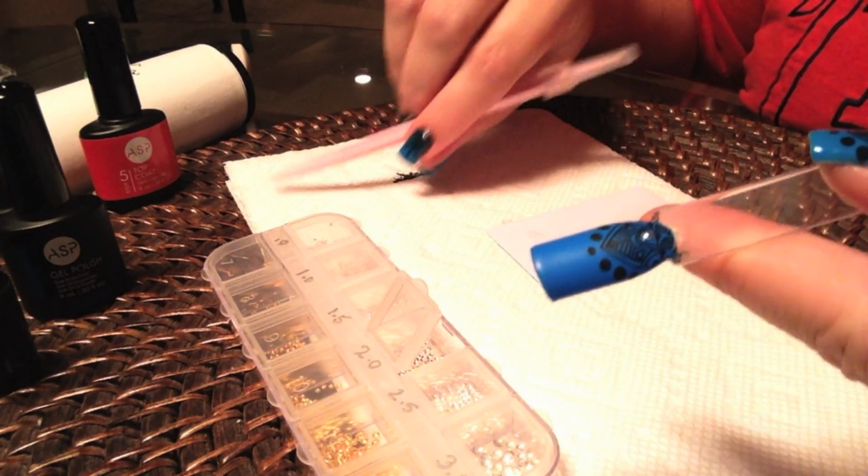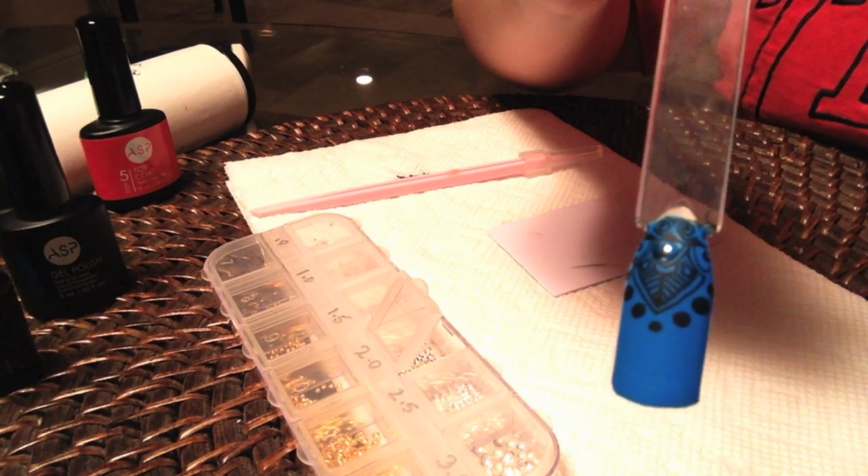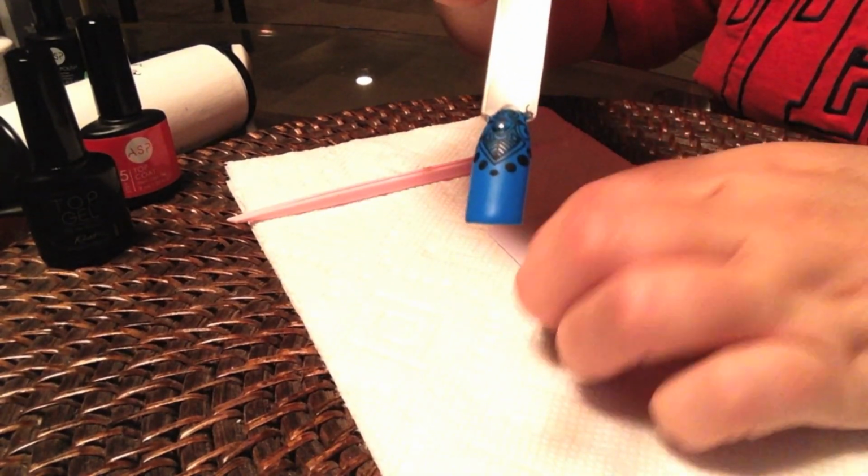Place it on the nail, position it where you would like it, and cure that in place, which is what I'll do, and be right back. Alright, we have our stud cured in place, and now we're ready to add our top coat.